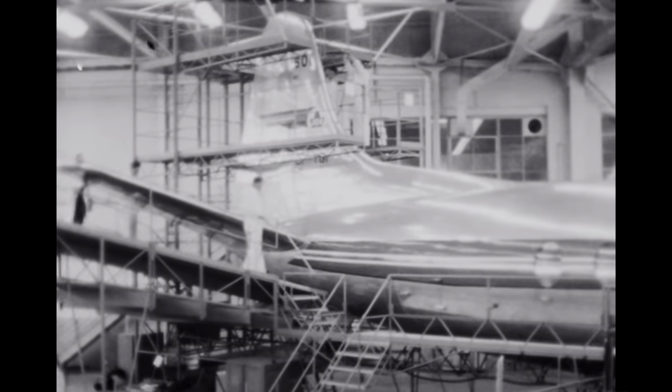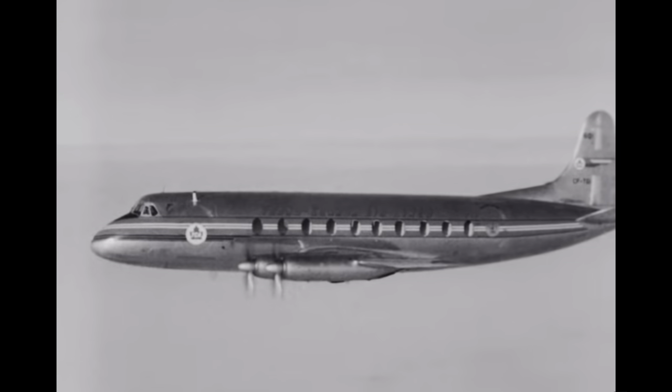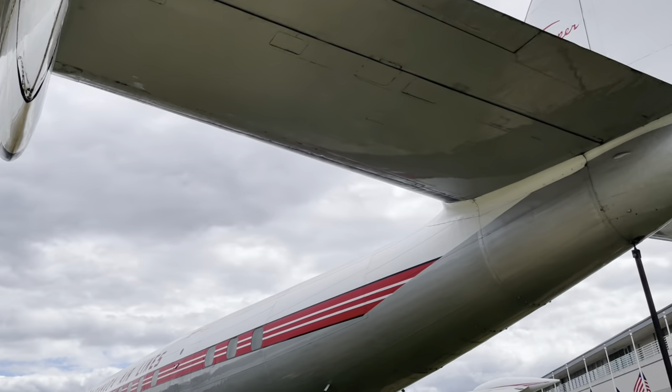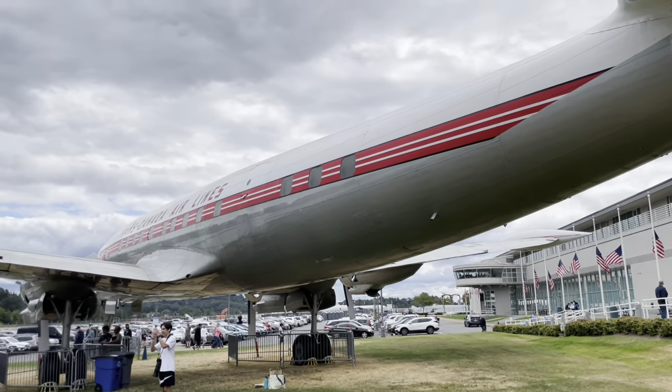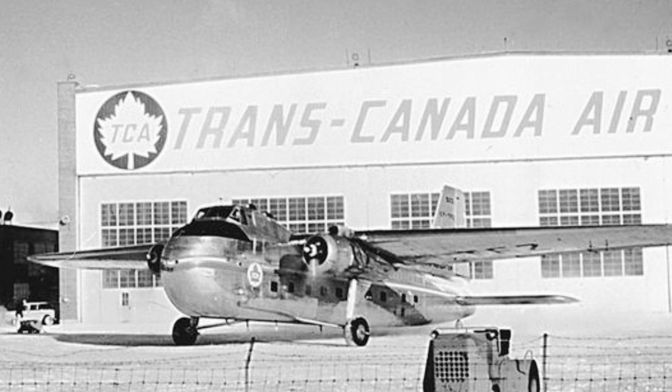During the 1950s, a gradual replacement of these wartime aircraft began. TCA brought the Vickers Viscount, the world's first turboprop airliner, and the Lockheed Constellation into their fleet, which would allow them to better and more competitively serve long-haul routes. They also took their first short-lived dip into the dedicated freighter aircraft market with a small fleet of Bristol aircraft freighters, which only operated for a few years.